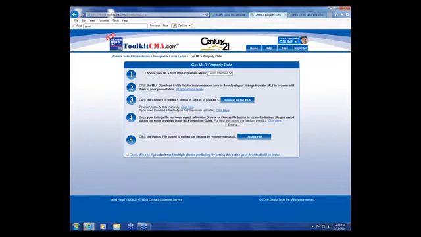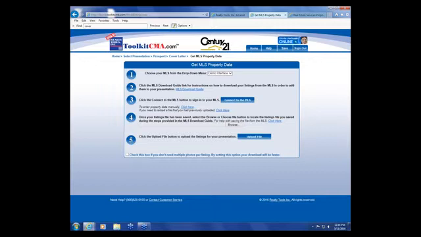Next, we have the Get MLS Property Data screen. This is where you're going to go out to your MLS and gather your comparable properties. If your subject property is in the MLS, you can download that at the same time you download your comparables. The first step is going to be to choose your MLS from the drop-down menu. Once you've done that, it will load an instruction sheet in step 2. You'll click where it says MLS Download Guide.